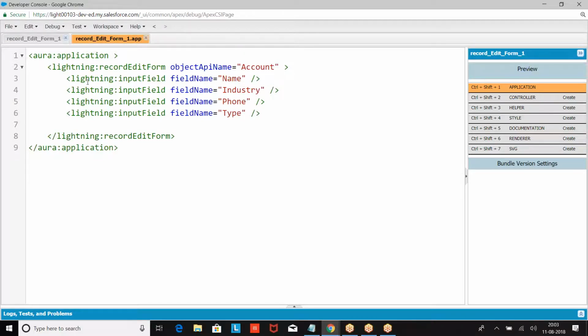So I was giving here lightning record edit form, name of the object, because I am not opening an existing record. I want to create a new record. So object API name, field name industry, phone.